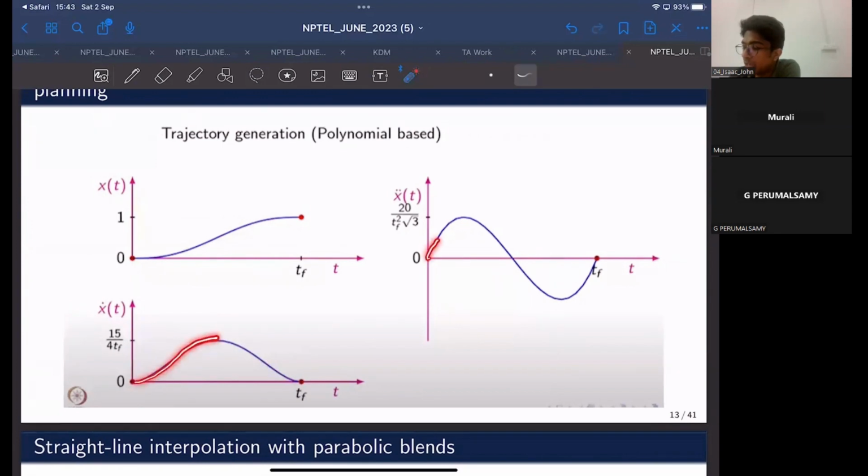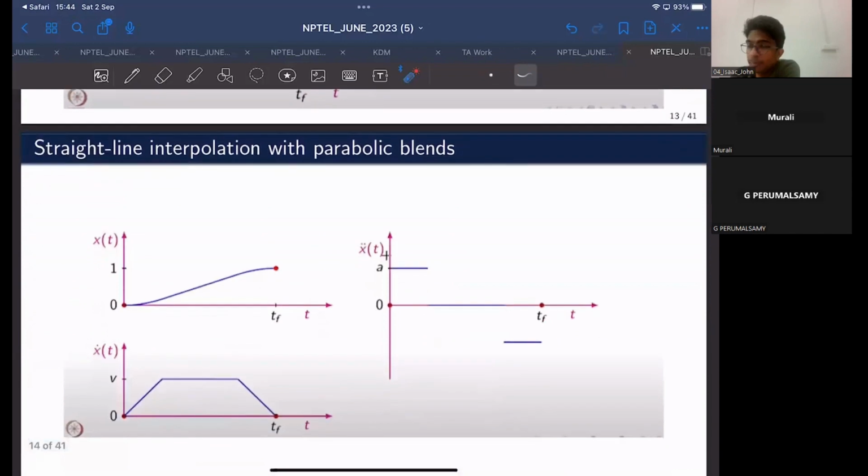And similarly, you can see the acceleration to be a third order polynomial. So it first increases up to this point, because this also has a point of inflection over here. The acceleration first increases, then it decreases to 0 at this position, and again it will further decrease because we also have a point of inflection over here. It reaches the maximum negative acceleration, then from here onwards it increases all the way to 0. So this is how the profile for a quintic polynomial would look. This is a fifth order polynomial, this is a fourth order polynomial, this is a third order polynomial.